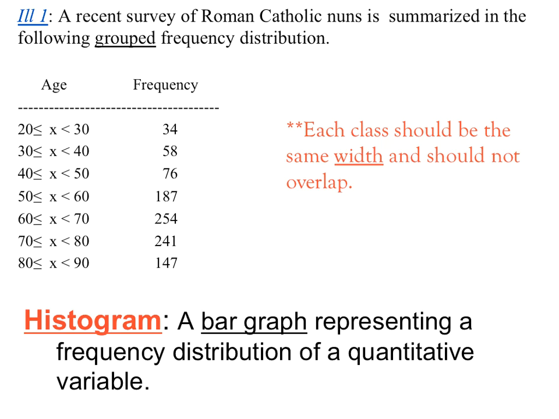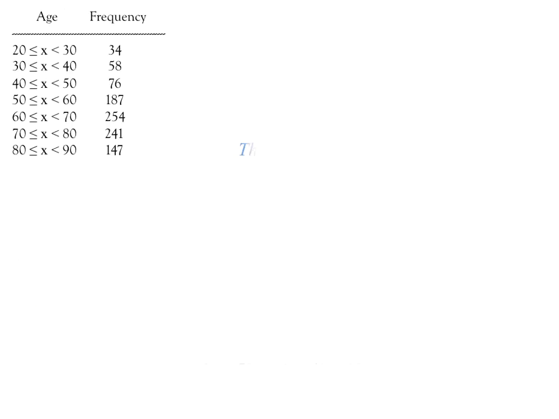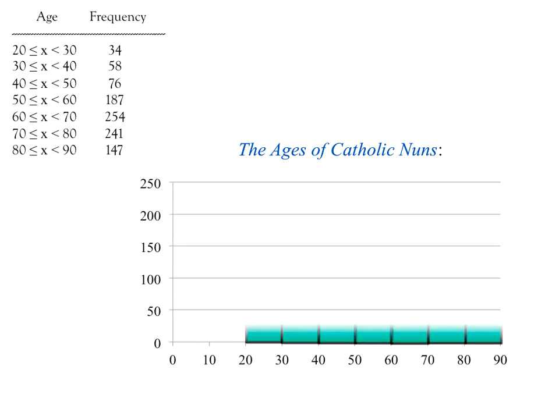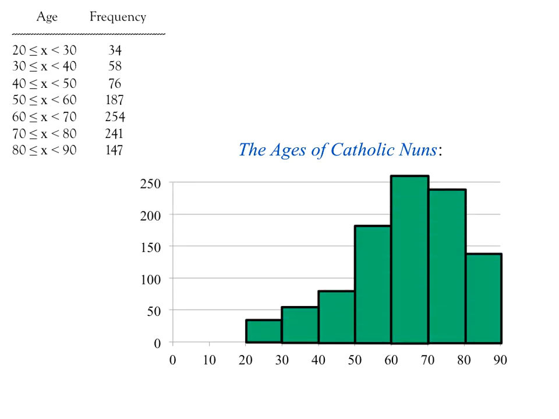So if I took this data set and I created a histogram that goes along with it, again, along the y-axis is really the number of times it's occurring, like a bar graph, and we have our age ranges, or our bars going between 20 and 30. So yesterday when we did our bar graph, it was on the actual category that we did. This is between two particular ages. That represents the class size that we have.